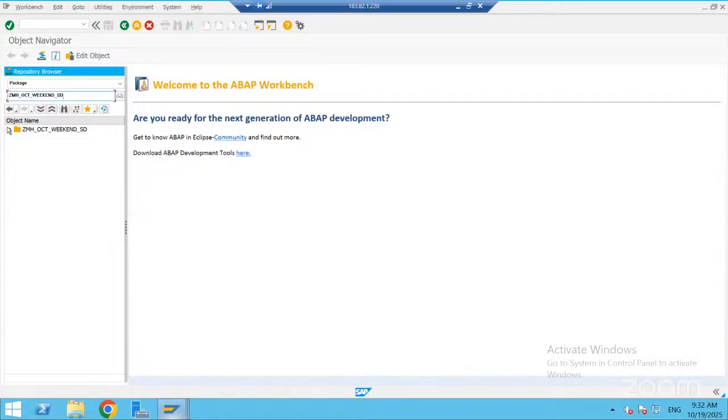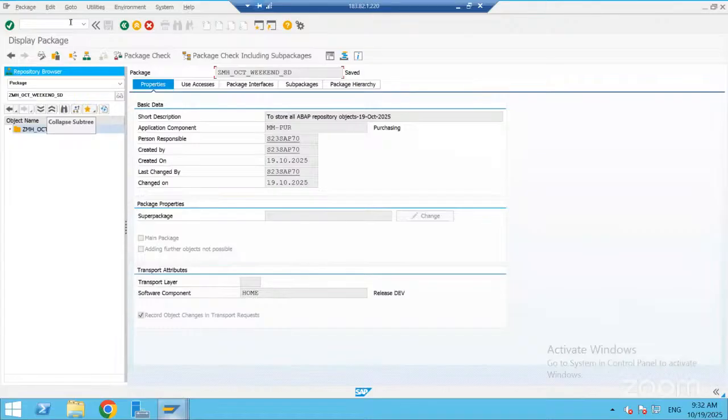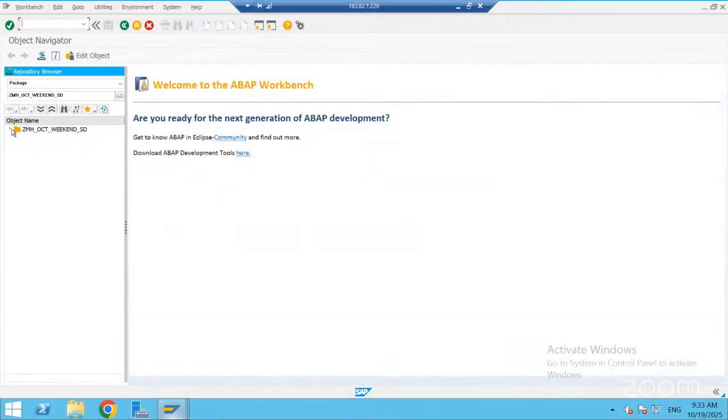Otherwise, go to SE80 once again. Refresh this one. Go to the package name. Do you see here there is one arrow symbol? Expand this.